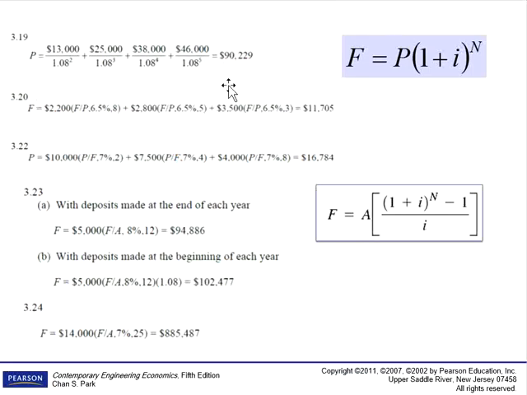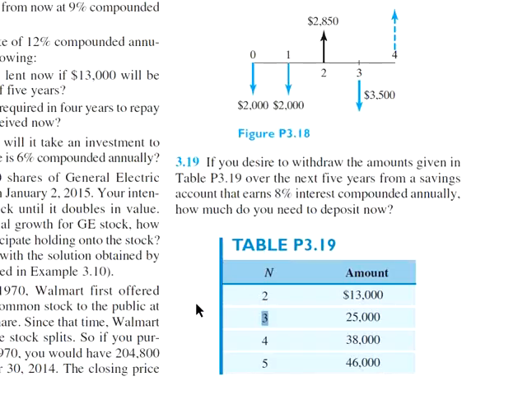What it means here is that we need to have this amount now, so that after year 2 you can withdraw this amount, after year 3 you can withdraw this amount, year 4, and in the last year 5 you can withdraw this one, if you invest this amount today. This was the question. Now next is question number 20.